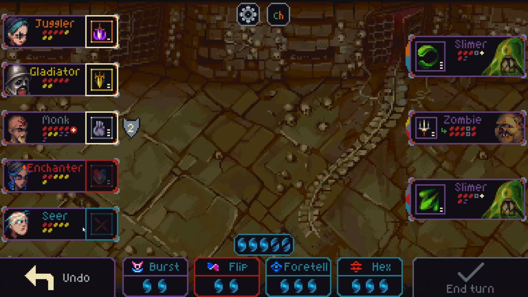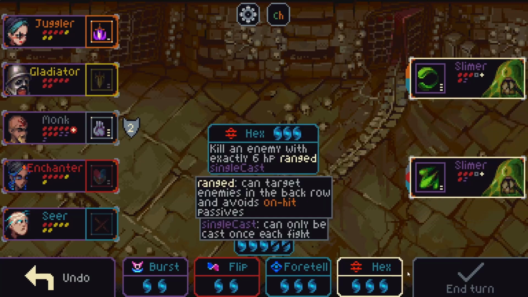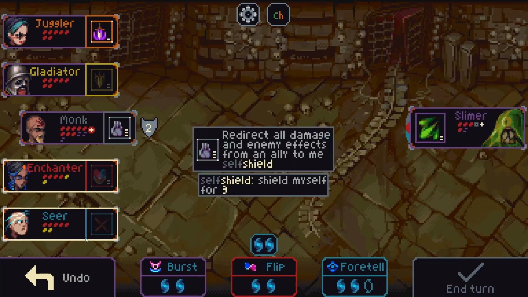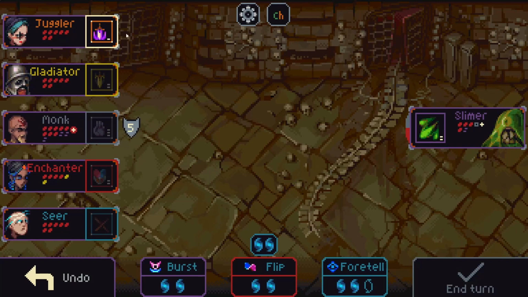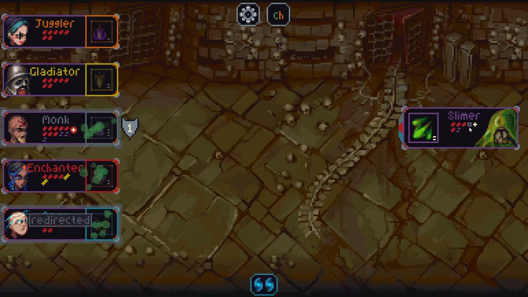We get mana. I guess I mean, why wouldn't we hex a Slimer, right? Be kind of silly not to. Let's do the one that's doing more damage. Oh, that didn't even trigger the growth of the slime. Wow. Okay. Well, then I'm not gonna hit the Slimer. I will just let it stay at 6 HP.